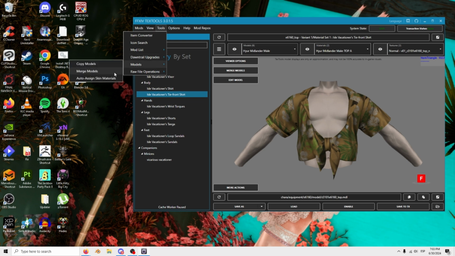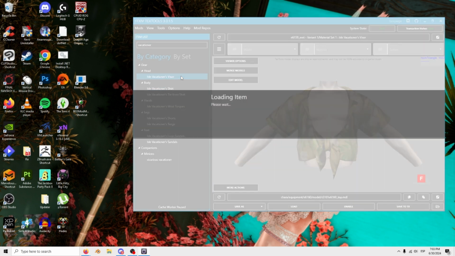I think probably the best tool that TexTools has now is the merge models, which literally lets you say, I like this top with, let's say, the visor.